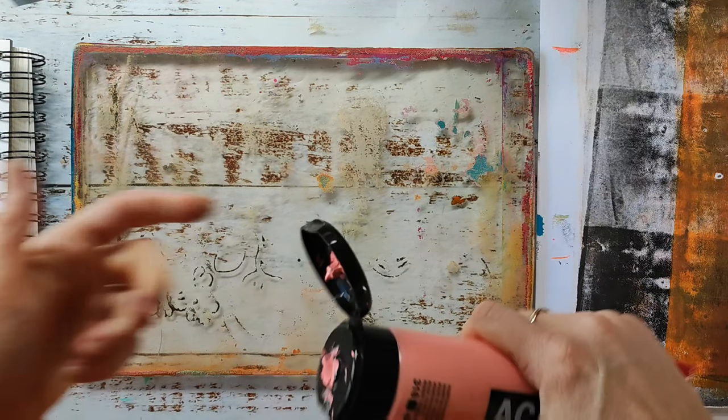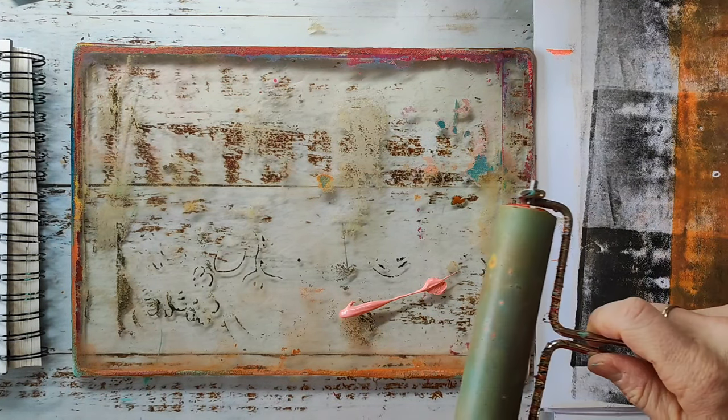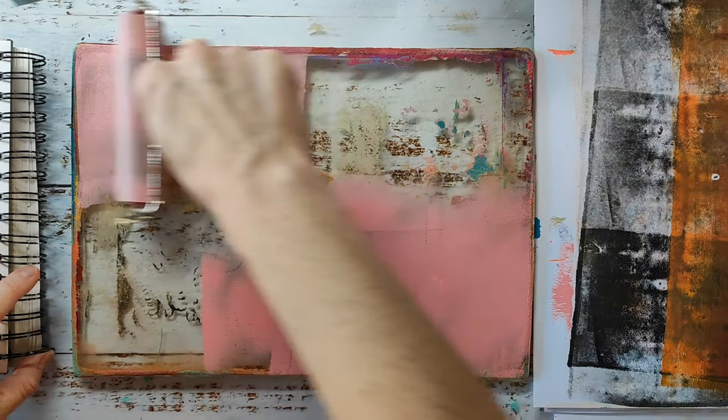Another favorite color of mine at the moment is the Venetian rose from Amsterdam. It's a bit of a dirty pink, and I really like that. I think it's such a pretty spring color.